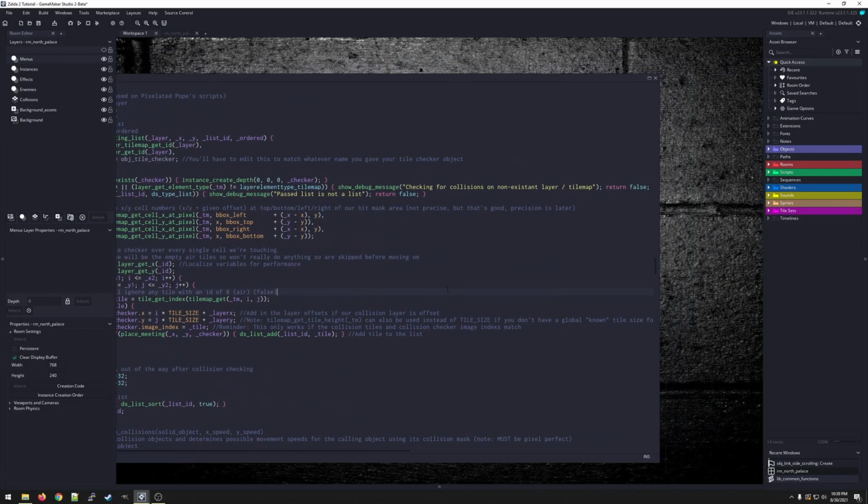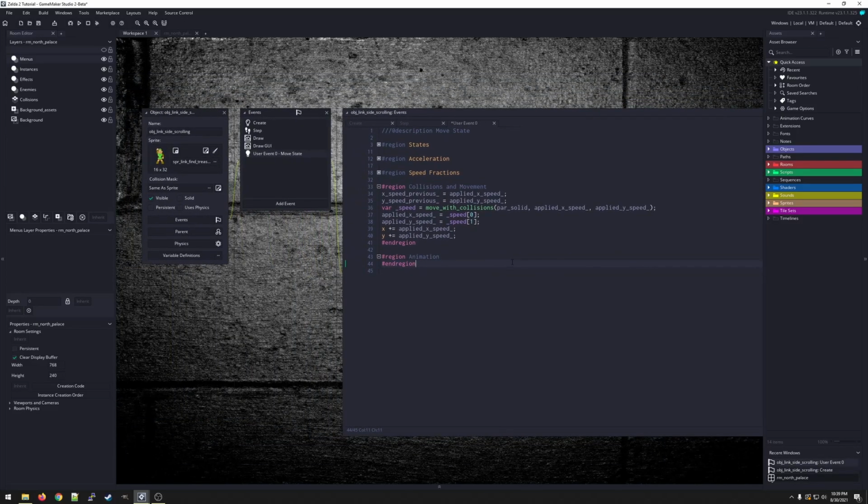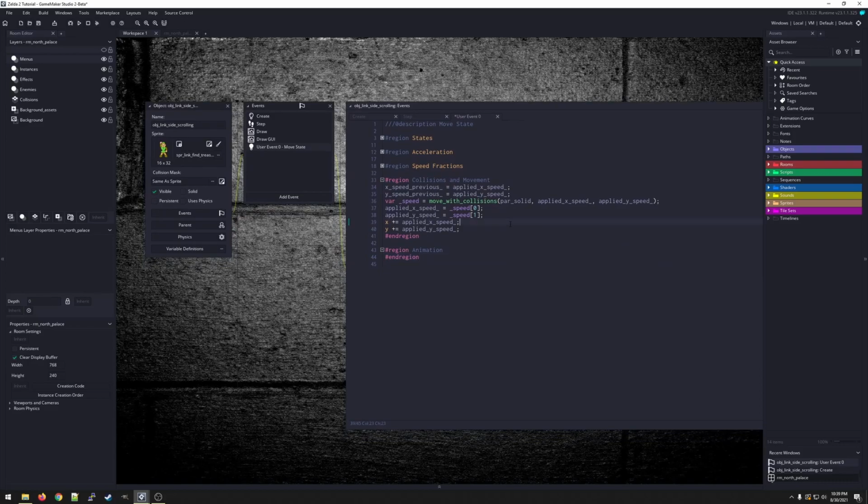So, anyways, you can kind of ignore it or copy what I showed you there if you want to for your own stuff. Or you're free to input your favorite collision system right here too. Like I said, Sean Spalding's. You can just throw that in right there as well. Then basically what we're doing afterwards is send our applied X speed and applied Y speed to whatever pops out of the collision system.